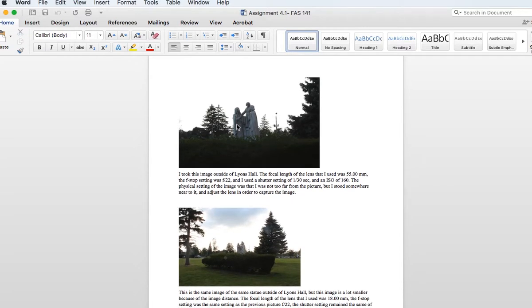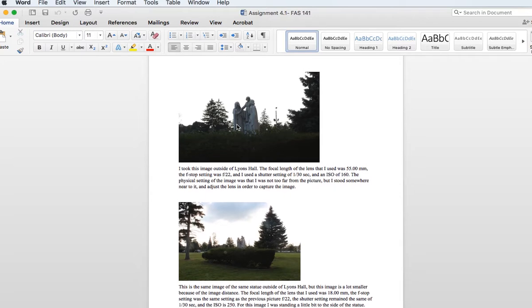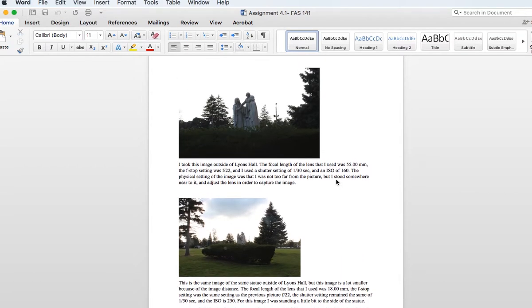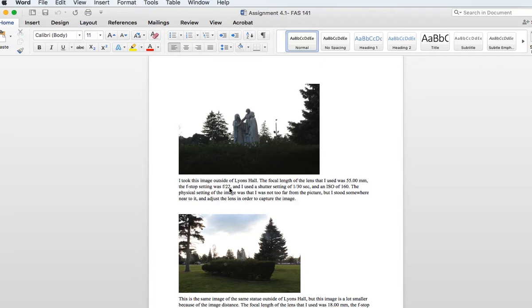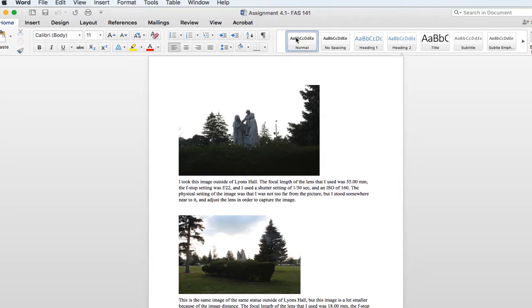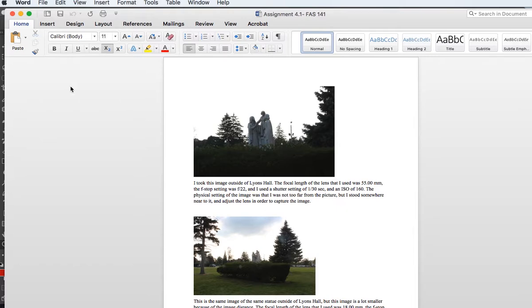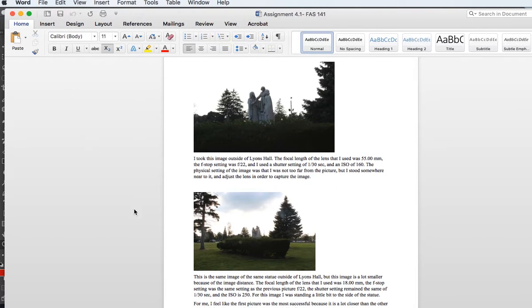So let's try and see if we can make sense of this from the little images here. So here's your large depth of field image. I'm presuming that's large depth of field. And we've got an f-stop of 22, which is ideal, a shutter setting of a 30th of a second, which is okay if you're holding very steady. And if we zoom in here, sorry, just give me a second.